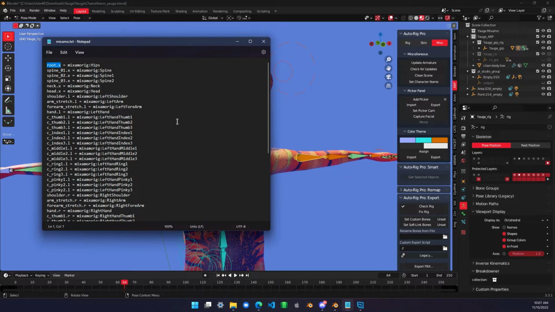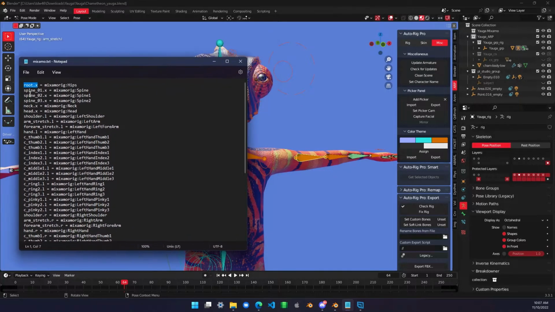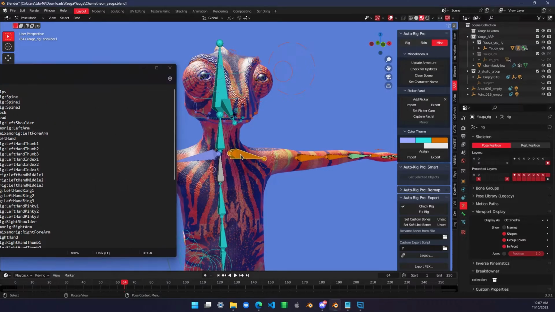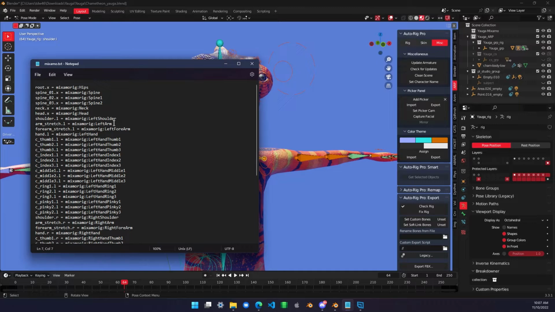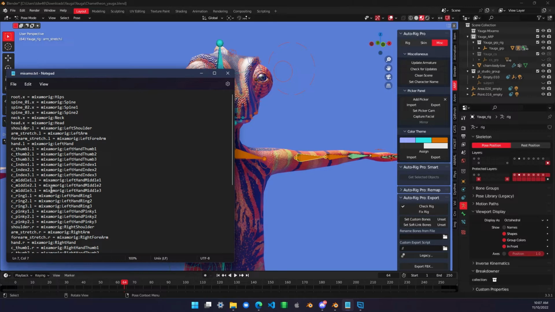You've got, for example, your shoulder left would correspond with the Mixamo rig left shoulder. The deform bone for arm stretch dot left would correspond with Mixamo rig left arm.